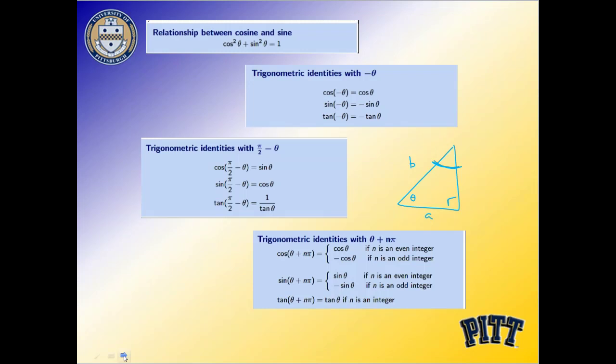So a lot of these things that you're seeing represented here, you don't need these identities to figure it out. You can use the things that we do know about "All Students Take Calculus," about reference angles, about angles in a right triangle being complementary to each other, and use that to come up with the same things that these identities would tell you.